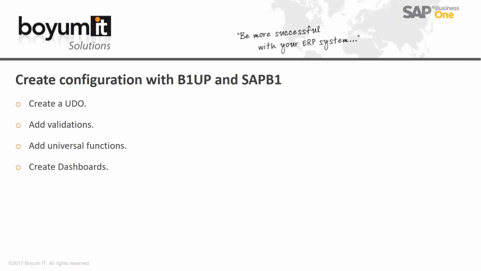So now that I have this standard SAP determination, I'm going to create with this configuration with B1 usability package and SAP Business One. We decided to create a user-defined object. This user-defined object, of course, is based on the analysis. You have to think about the analysis that the customer is going to need later. If they want to have this budget only by year, or maybe they need it by month, if they need it by a quarter, it's fine.